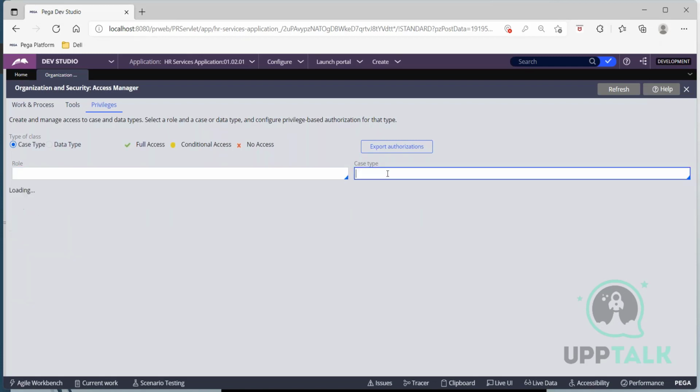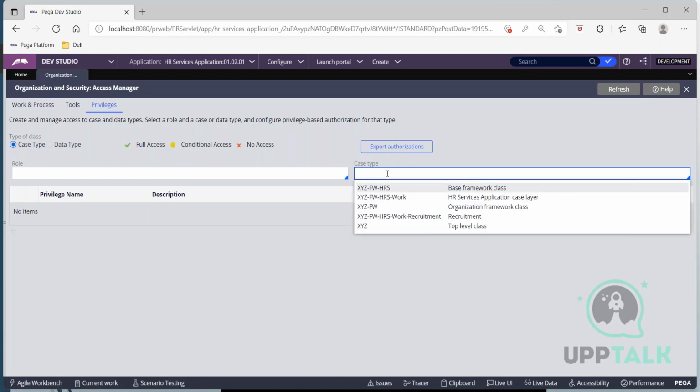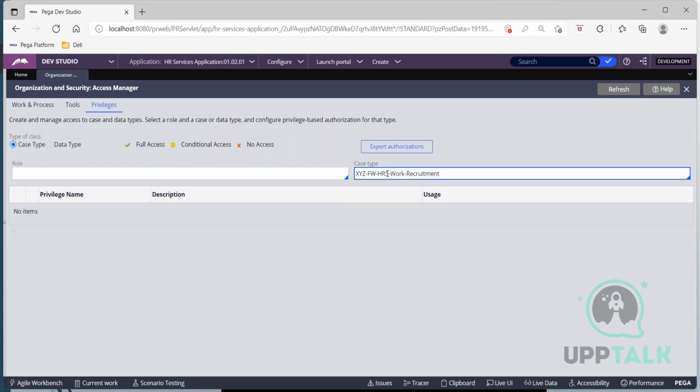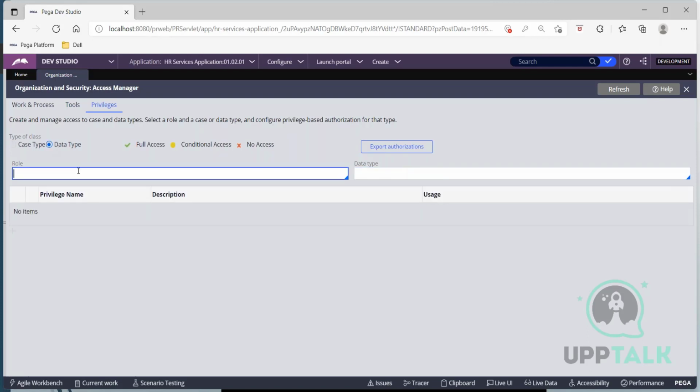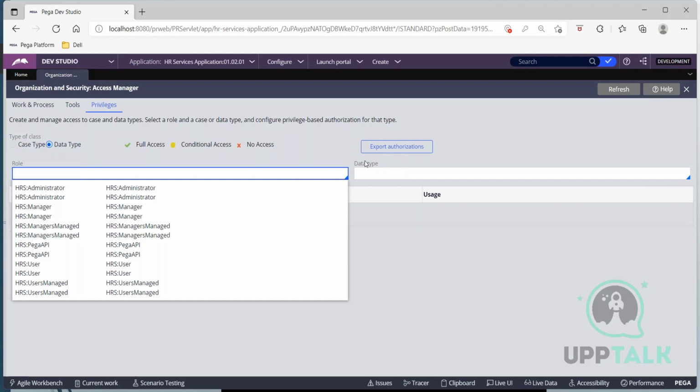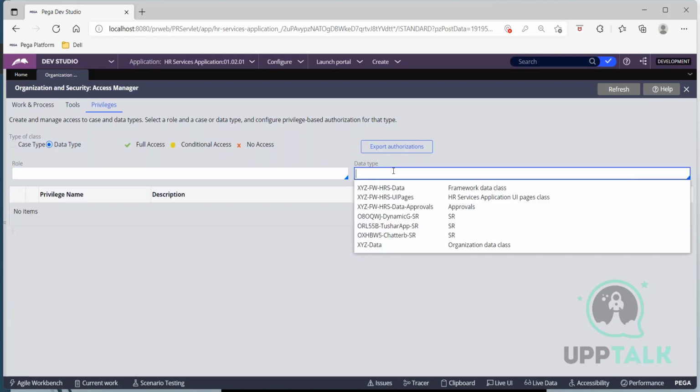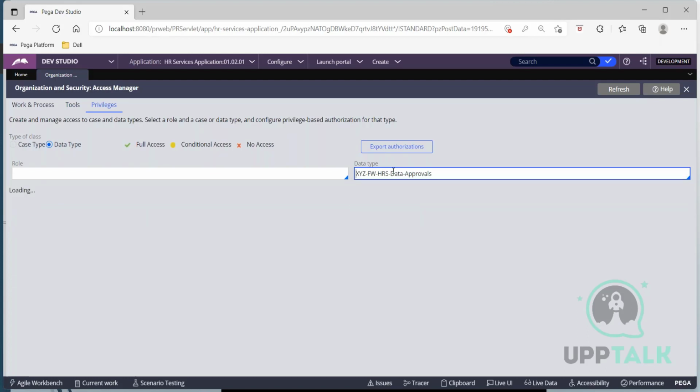Okay, but for example, let's look at the case type. So no privileges on this. Okay. So are there any privileges on the data? No, I don't think so. Okay, but if you have, yes, you would be able to see them directly here.